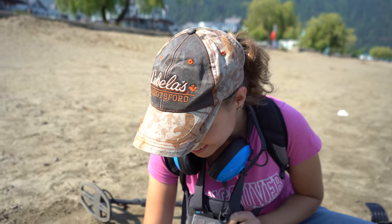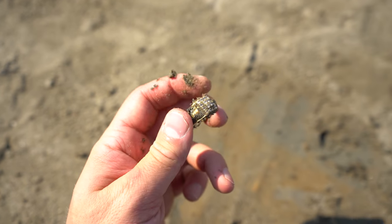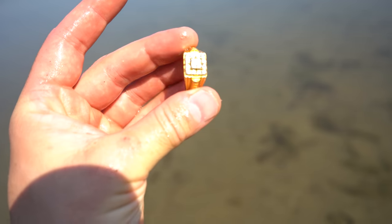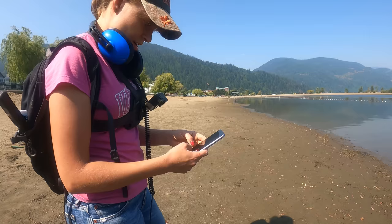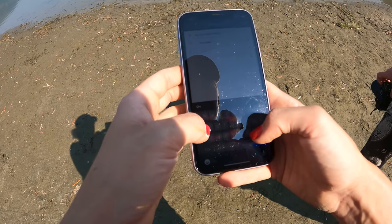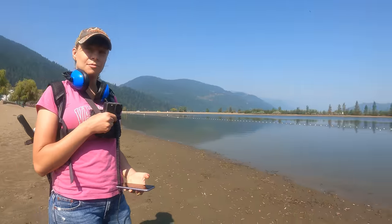I swear I'll implant it — pinky promise. That is incredible. Is there any writing on the inside? Wow, look how shiny that is. We don't know if it's real or not. A 916 KDM — those are initials, KDM probably. 91.6 grams of gold per 100 grams. I'm just curious to know more history about it. I think it was handcrafted in 1941 by a guy named Eliza Jeffries who settled to the northern boat. He got shot by a potato gun. Did you see my noodle? I found a blue noodle.